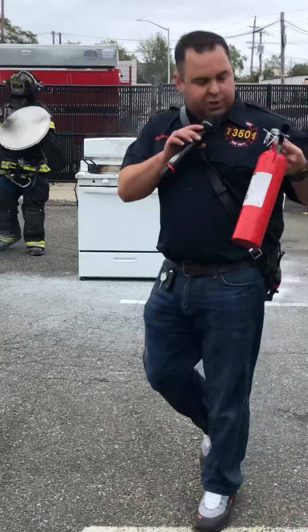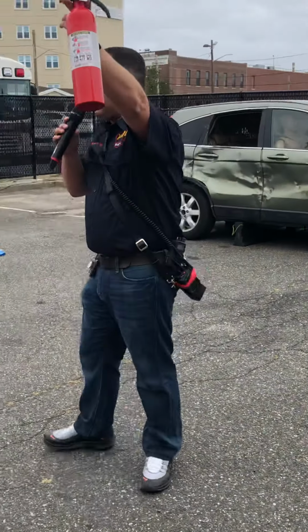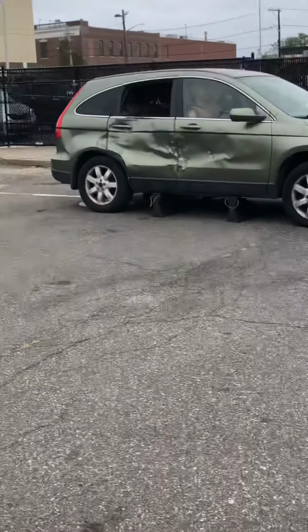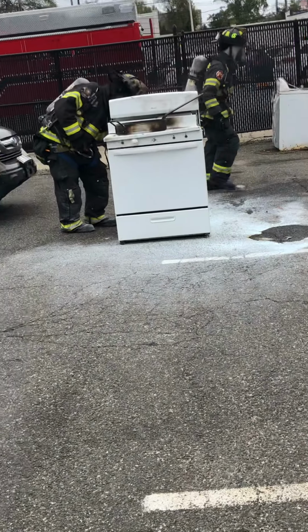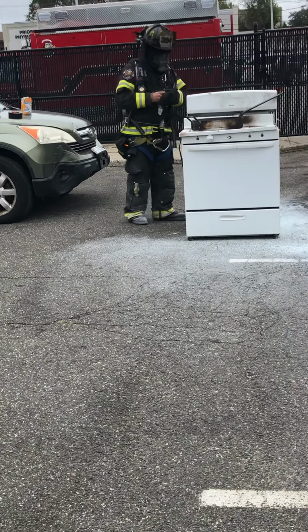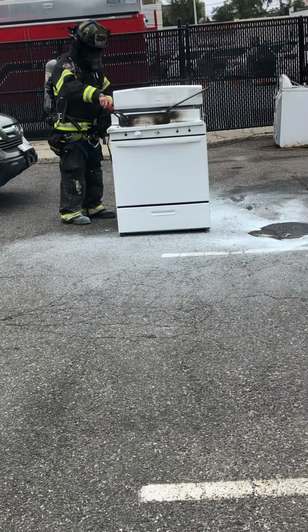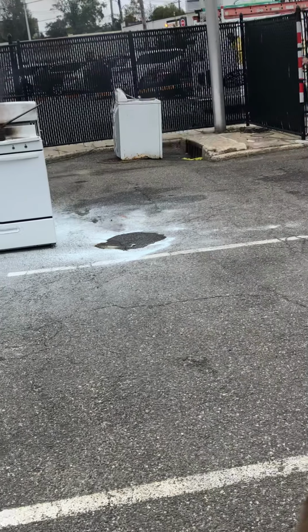So first thing I'm gonna just kind of point out on the fire extinguisher here is there's a gauge right in the front. It's colored green and colored red. Like most things, red is usually bad, green is usually good. And if yours is in the red, it's time to change it out. They don't cost much. $25, go to Home Depot, go to Lowe's, Ace Hardware, and you can get a new one. But you should check it if you haven't checked it in a while.